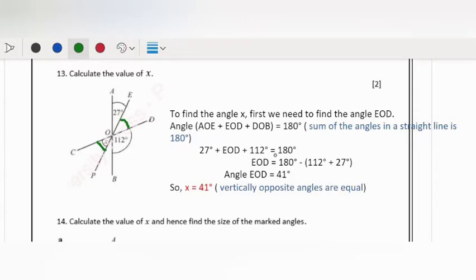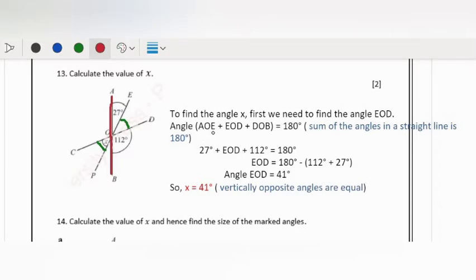We know that the sum of the angles on a straight line is 180 degrees. So I'm going to take the straight line AB now. For this straight line AB, we have all the angles except angle EOD. So that's why I'm going to find out angle EOD with the straight line property. That is, for a straight line we have totally 180 degrees. With that, we can find out this unknown angle, EOD. If we get the angle EOD, we can get the answer.